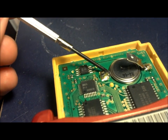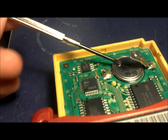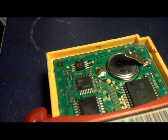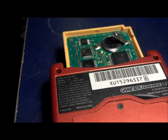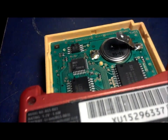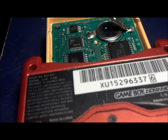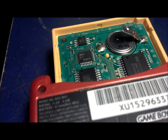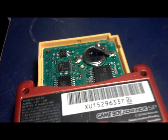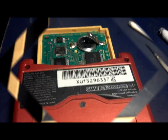So there's another strap under the battery, and you're gonna do the same thing as this one. You're gonna slide it under and just try to push the battery up. And here's where keeping the game on is important, because if you turn the game off and you take the battery off, of course it's gonna erase your data. As long as the game is powered on, as long as the game is basically playing, you won't lose the data. You can take the battery off and the game will be fine. Alright, so I'm gonna go ahead, take the battery off, and show you guys that everything is still working.